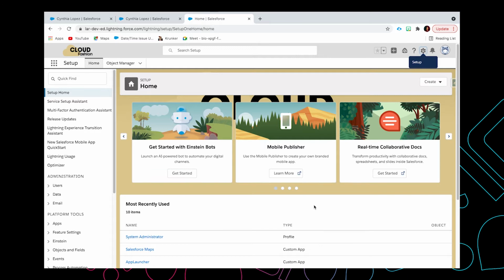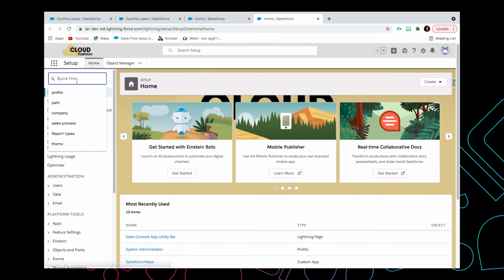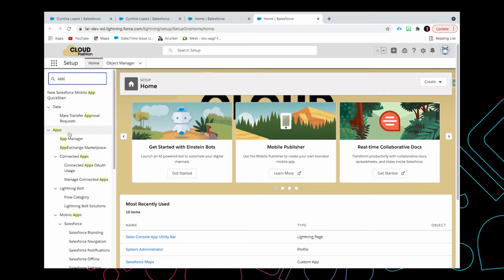Now, the first step would be adding macros to the Sales Console app in App Manager, and we can do that by clicking the Setup. From the Quick Find, just type in App. Click on App Manager.